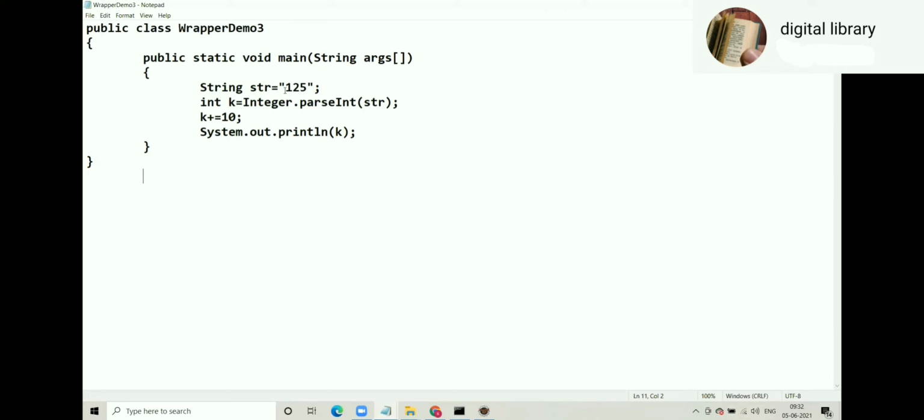That 125 will not be taken as a number, that 125 will be taken as a string. So you should have Java's capability to convert that into int. And we have that using wrapper class, Integer.parseInt. The way you have Integer.parseInt, that way Double.parseDouble, Float.parseFloat, etc.